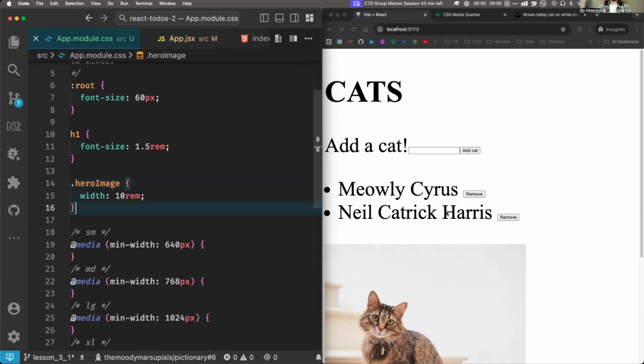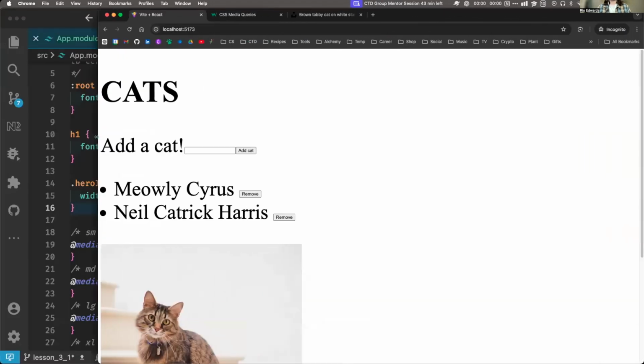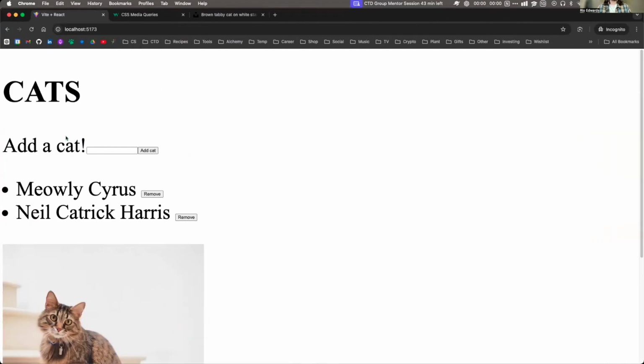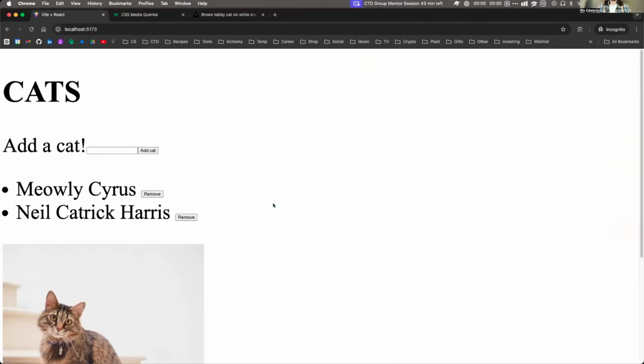Okay. So say on desktop, we want these side by side. This is the most common, easy to use reason to use media queries. Say we want on desktop this image to be side by side with this to-do list, and then on mobile, we want it to be in a column.